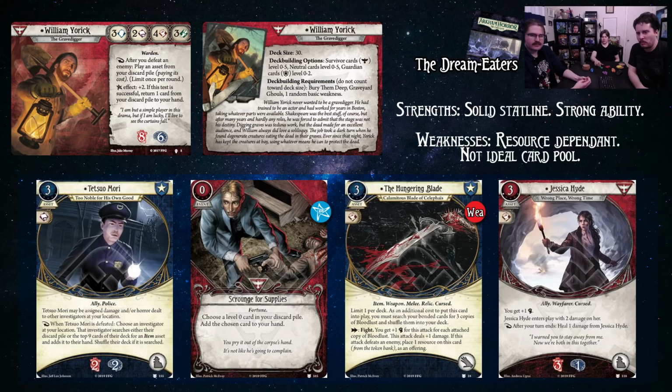Then we got Jessica Hyde. She is very good for William Yorick because she gives you +1 punch, putting you up to 5, and also she helps ensure that you will never die alongside Pete. Never die. Never die.